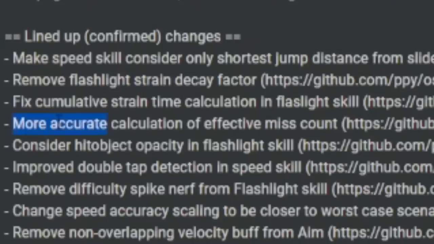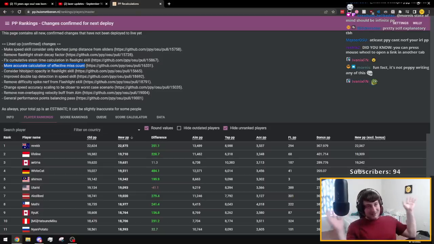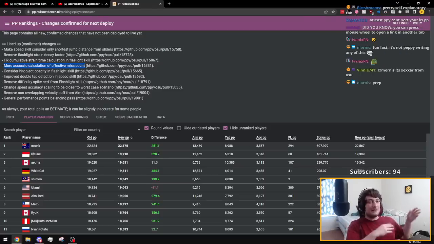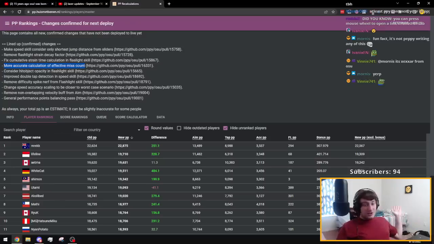Here's a big one. More accurate calculation of effective miscount. Effective miscount is an estimation of how much you missed, right? Like if you see someone who has an S rank on a map, but they only have half the combo, they probably slider broke. So that adds a bit to your effective miscount. So what they did was they changed it around. They probably follow some new function that'll more accurately determine that.